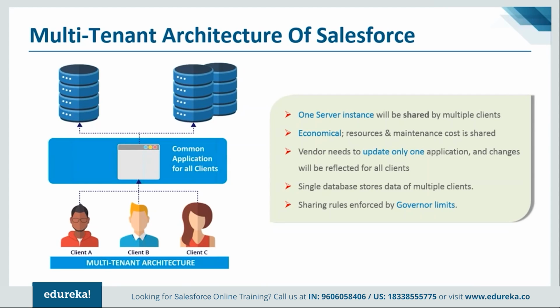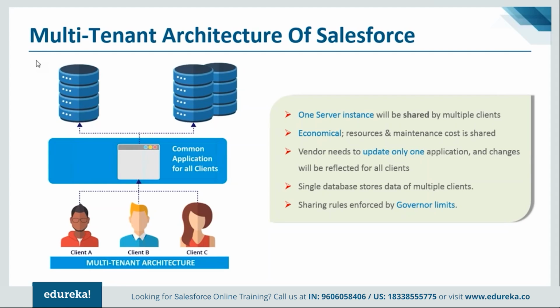But the important point that you should note is that there is something called governor limits. If any of you are thinking that there may be security issues and instances where somebody else can get access to your data, because it would be shared by multiple people, right? If you have 10 customers, then what if one of them gets access to your data? That could be a possibility. And if you think like that, then don't worry, because there is something called governor limits which would restrict that from happening. The governor limits would ensure that you get access to only your data from your server or from your database or from your computing instance, and nothing more and nothing less. And nobody else gets access to your data either. So that's what governor limits ensure, right? So that is the concept of multi-tenant architecture.